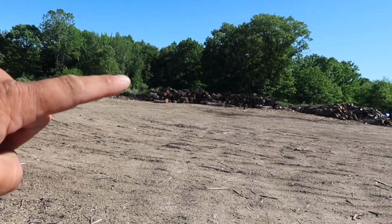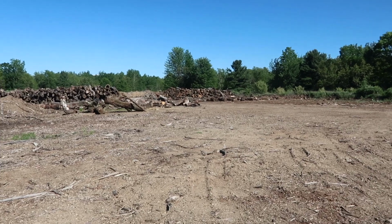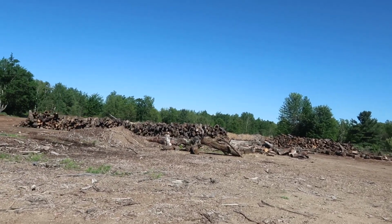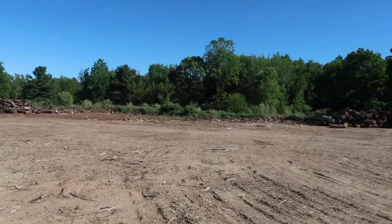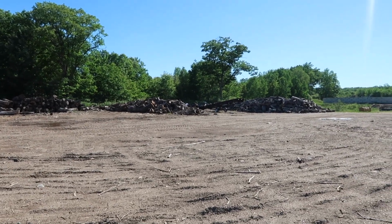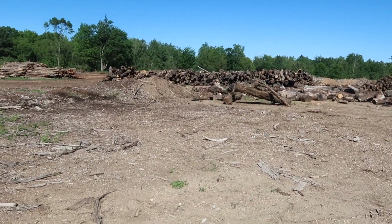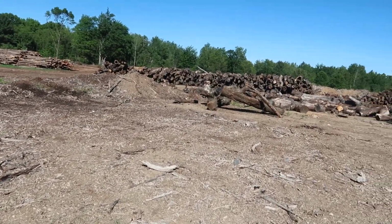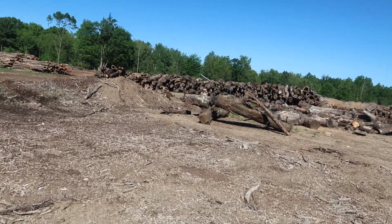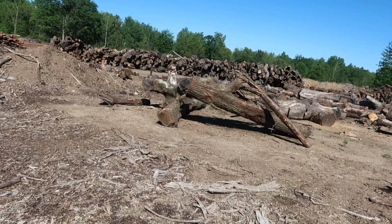They got the stuff that for Splitzilla put over here. Now they got stuff that in the future can be processed over here, and then all the short little pieces are all sitting over there for the splitter. But there's some sweethearts that got thrown out over the years. There's some nastiness in here, but it's great firewood.